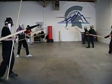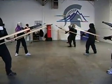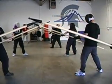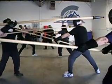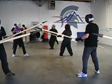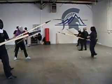Again. Double pass forward. Chasing step. Chasing step. Attack. Counterattack. Recover. And then rear your hand out. Good. That's much better. Much better. Pass back up. What's more?